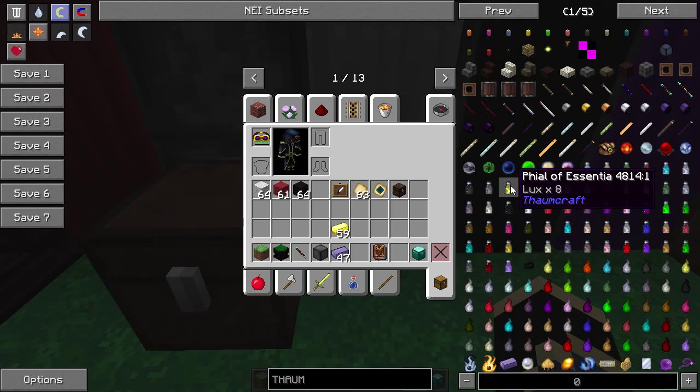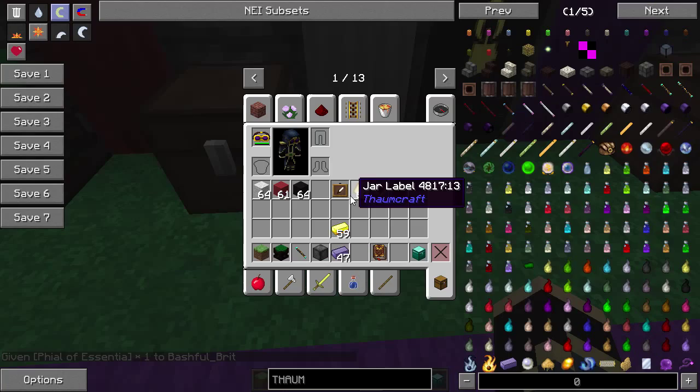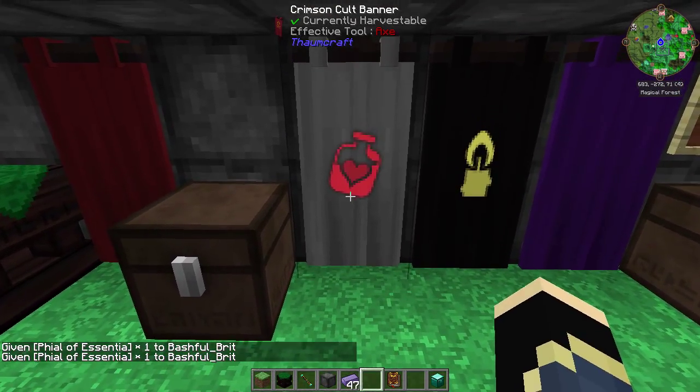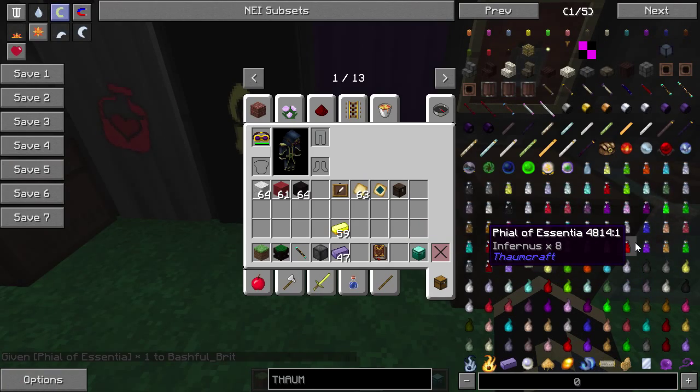Let's grab a little bit of Lux. We can put Lux on this one here. Looking nifty. Let's grab some Sano and stick Sano on the white. So you could use this as a hospital thing. What else have we got?